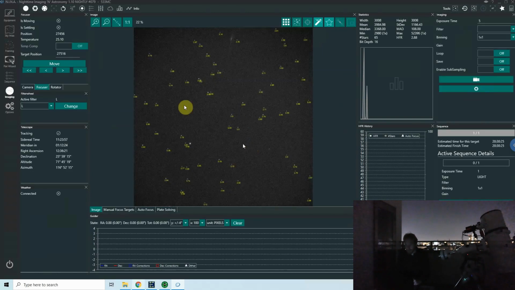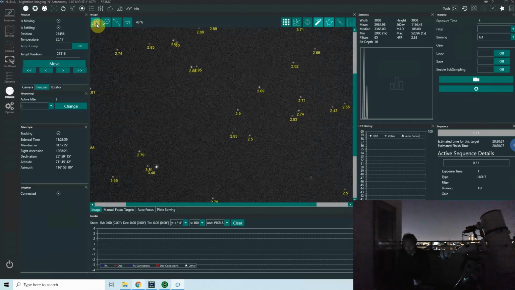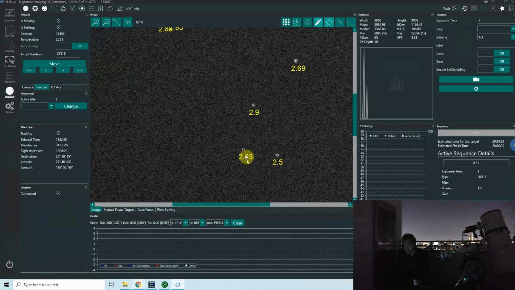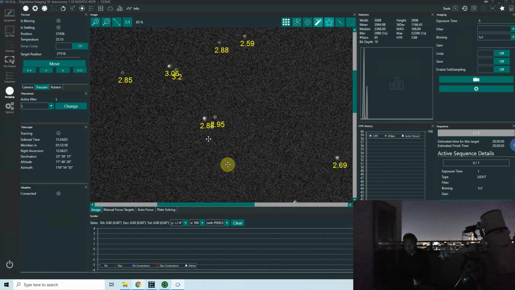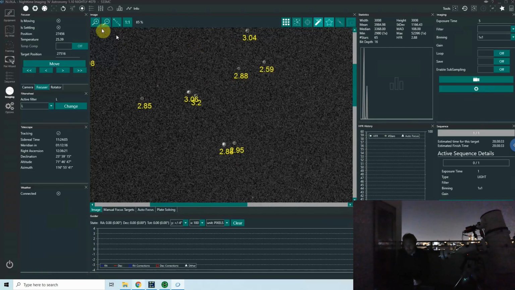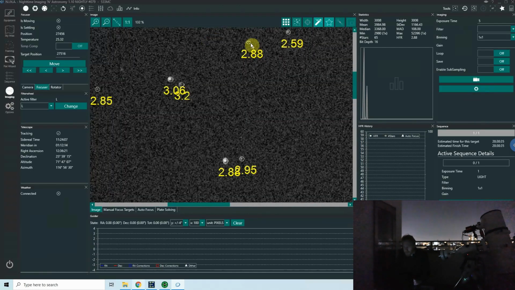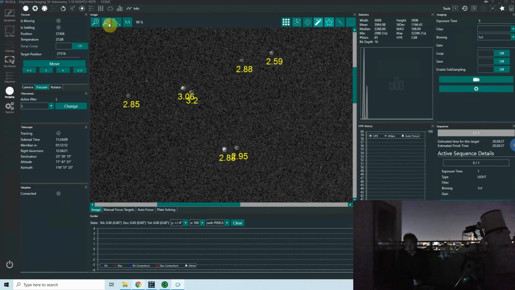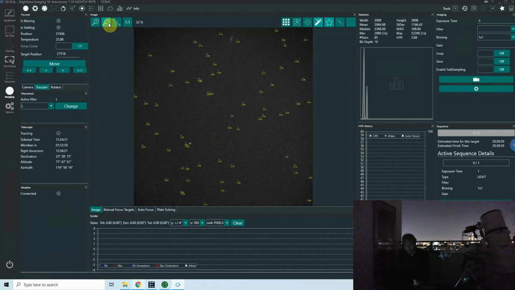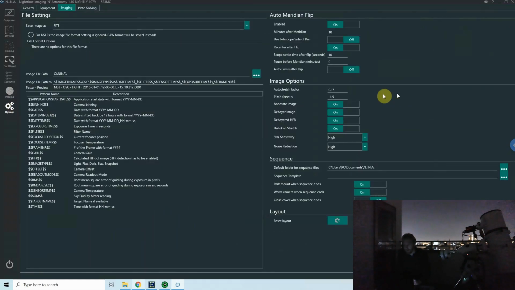Now I've taken another exposure, we can see now that stars, still smaller stars, are detected, but we're in a much better position. We don't detect things that are obviously noise. Except maybe this? No, this is an actual star, so we're good. So this is working pretty well with my 0.15.